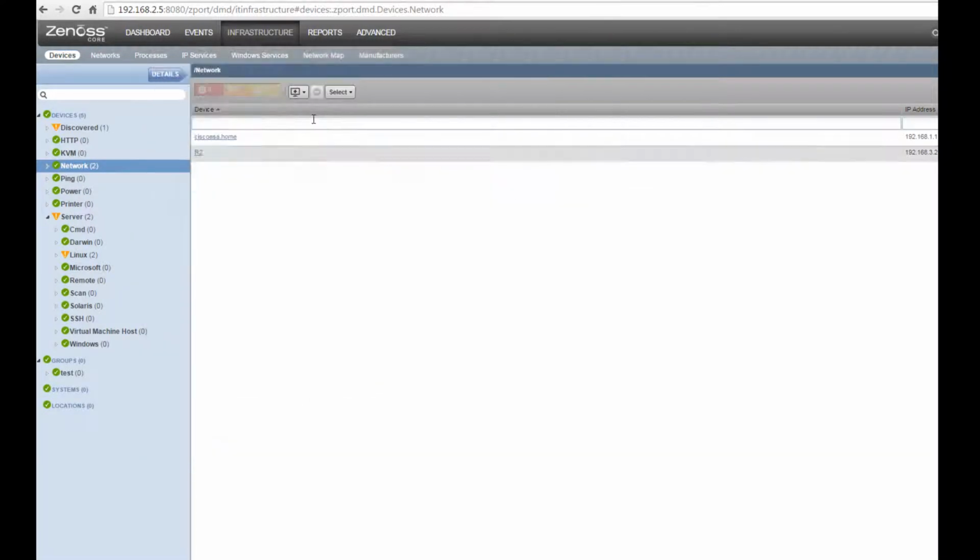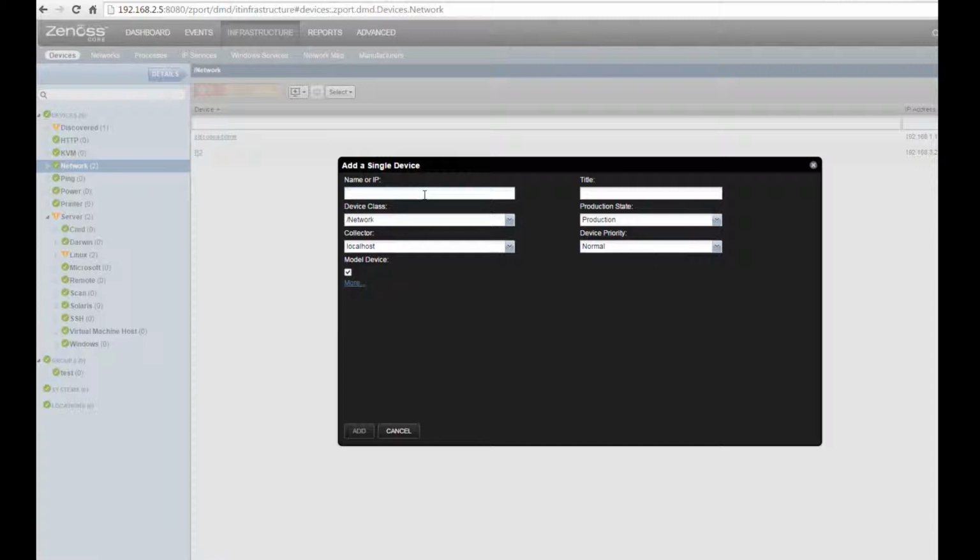But in this case I'm going to manually add a single device. So I'm gonna go ahead and add the IP of a virtual GNS3 router.